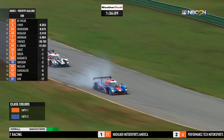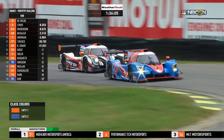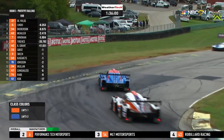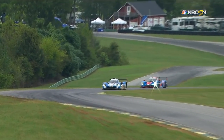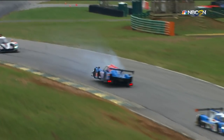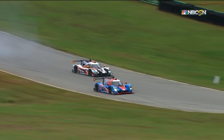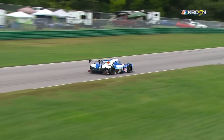Oh, and there he goes around. That's a Danny Sullivan. That was crazy. Rasmus Lynn, a spin off of turn 10. Look at this. Gets through. A slide sideways, the car hops a little bit, starts to go over, then comes back around a complete 360 and maintains the position. And a problem for the 21. Slow.